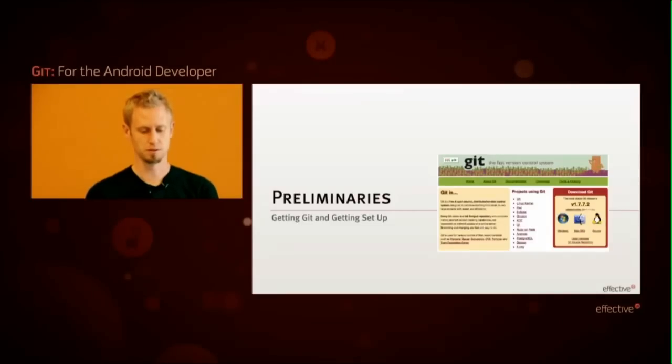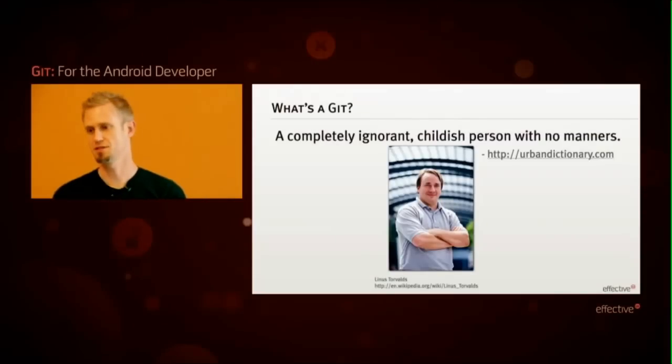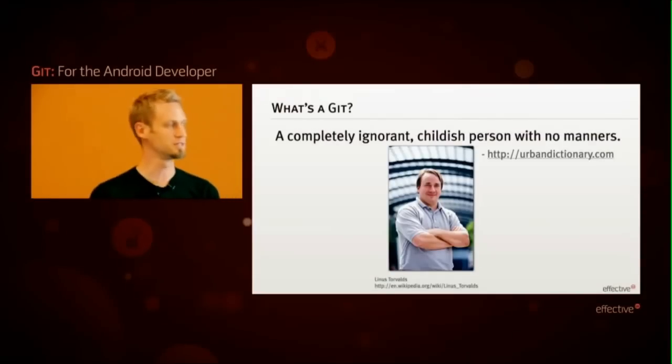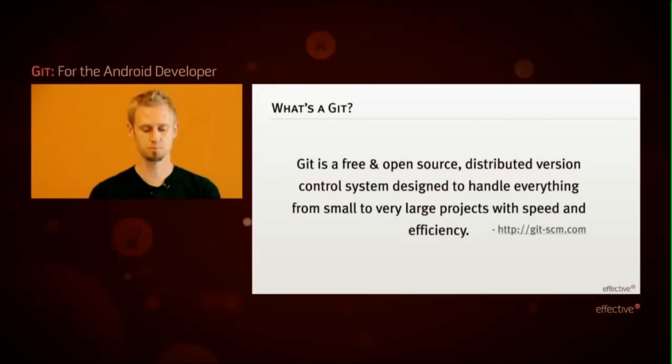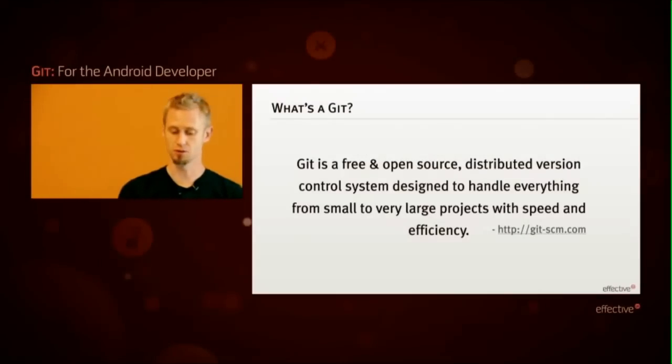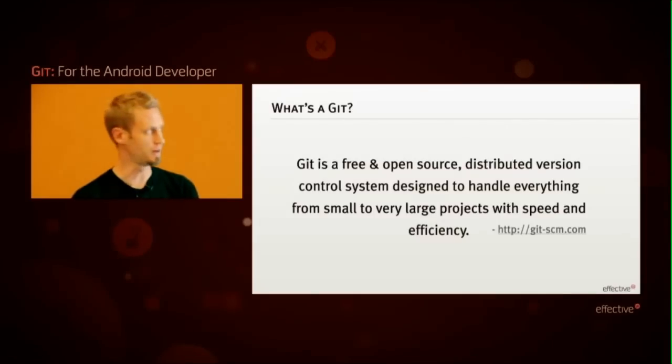Okay, so this is what Git means. It was created by Linus Torvalds, and he says that he's kind of an egotistical bastard. That's how he describes himself. And he names all of his projects after himself. So Linux was named after himself, and Git was named after himself as more of a description. By himself, of course. A more descriptive answer to what is Git is that it's free, it's open source, it's a distributed version control system. We've seen a little bit of what that means. It's designed to handle any size of project, and it's designed to be very fast.